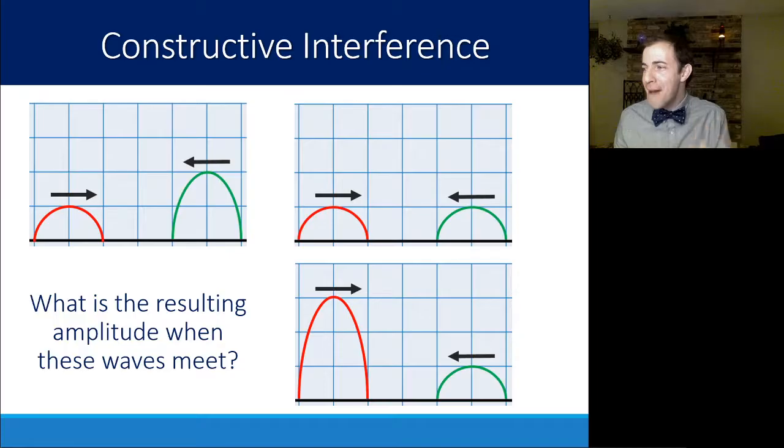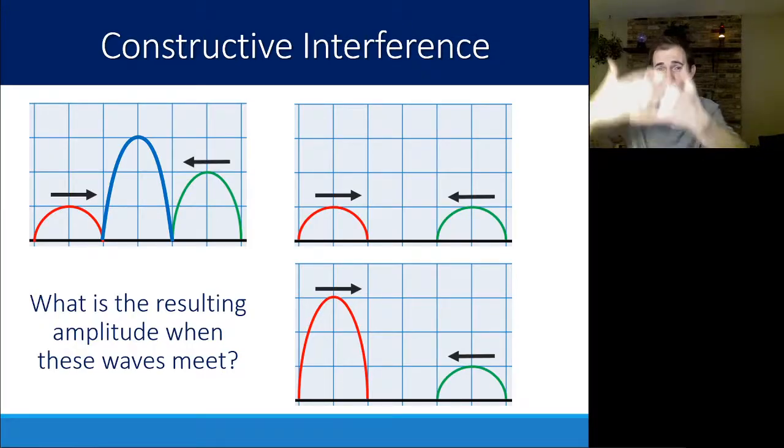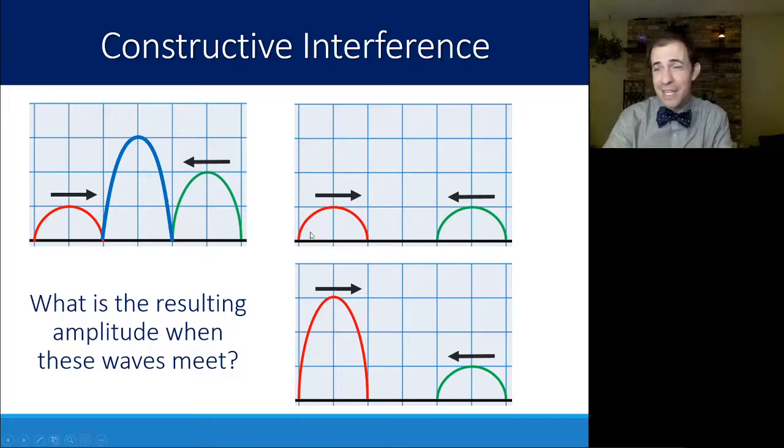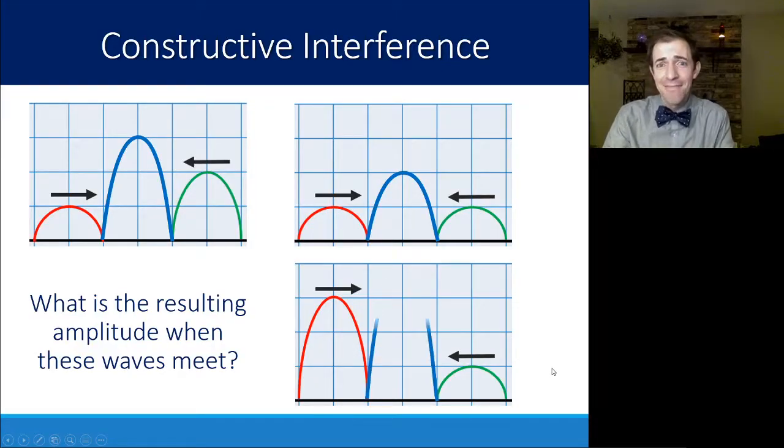Well, we can mathematically talk about their amplitudes as well. For constructive interference, if you have a wave pulse of amplitude 1 and a wave pulse of amplitude 2 heading towards each other, at a certain point they get to the middle, and as they're occupying the same space at the same time, those amplitudes add up to give you an amplitude of 3. Likewise, if you have 1 and 1, that gives you an amplitude of 2. And if you have 3 and 1, they add together and give you an amplitude of 4. Okay, so that's pretty straightforward.